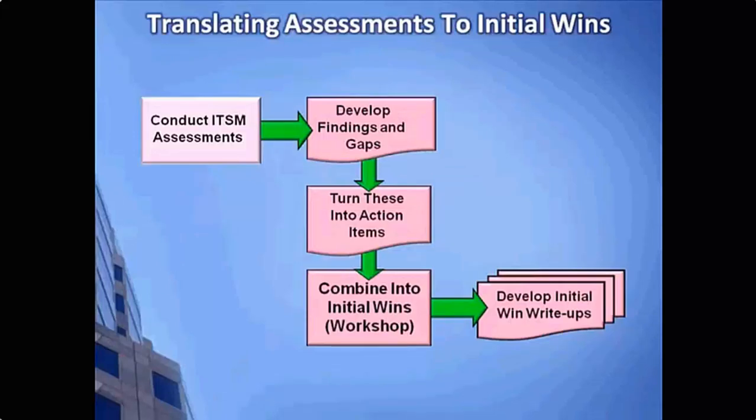So as we go through the assessment, there will be an inventory of these findings and action items, and a workshop will generally be done as part of that to help identify what the priorities are, which one is the most important. How do we group these and decide what initial win projects we really want to take going forward? Once we select the top initial win projects, we do some detailed write-ups for them. These can now be included in a program or project charter document. They include the scope, definition, key activities, and roles needed to execute each initial win, and move forward with our actual implementation effort.